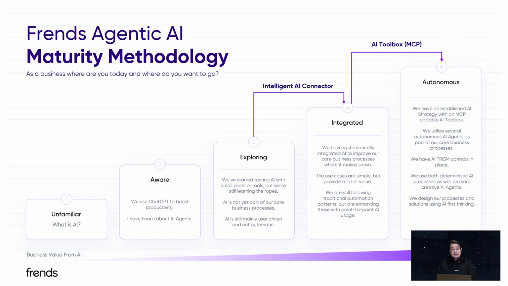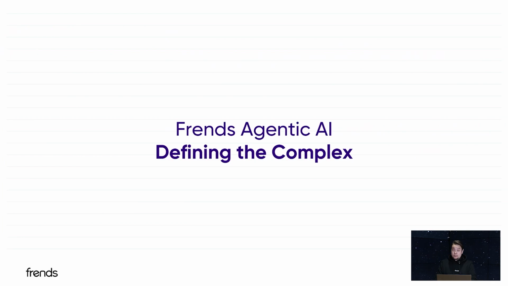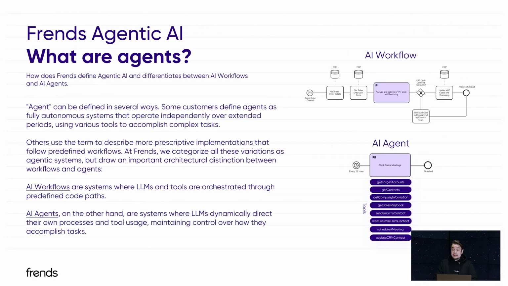So let's get started. The first thing that we need to do before we dive into the practical features and examples is maybe do a little bit of definition, since I think there are as many definitions of agentic AI as there are people talking about AI, which can make finding a common language a bit tricky sometimes. So it's good to lay out the ground rules and the framework of the terminology we're going to be using in today's webinar.